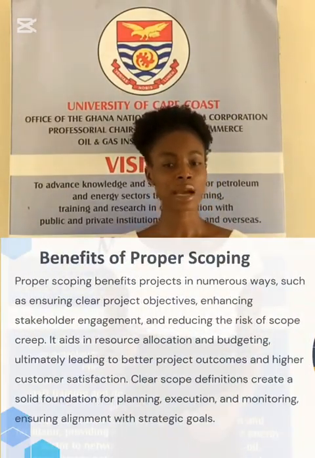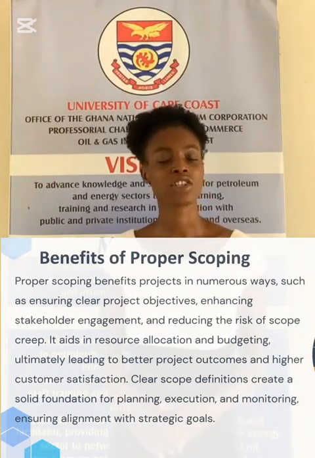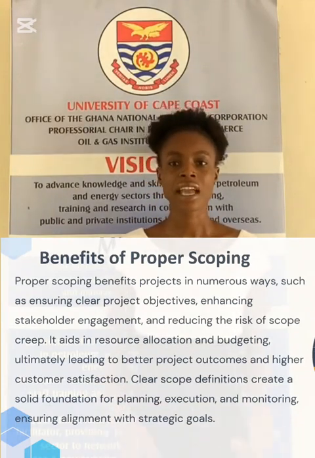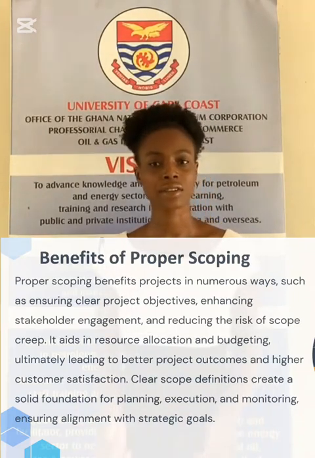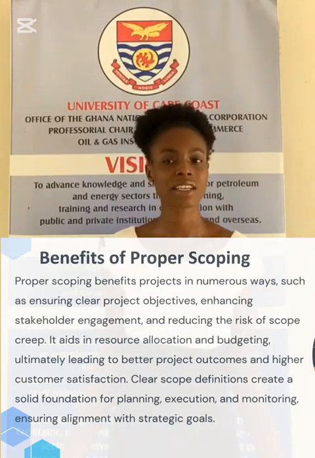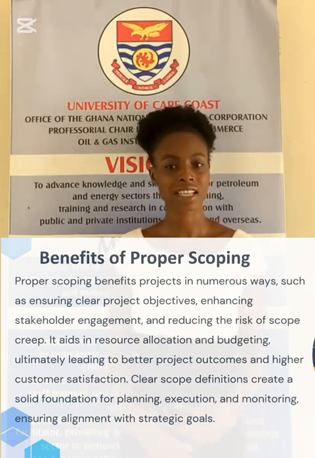My next point is the benefit of proper scoping. Proper scoping benefits projects in numerous ways, such as ensuring clear project objectives, enhancing stakeholders' engagement, and reducing the risk of scope creep. It aids in resource allocation and budgeting, ultimately leading to better project outcomes and higher customer satisfaction. Clear project definition creates a solid foundation for planning, execution, and monitoring, ensuring alignment with strategic goals.